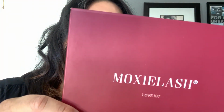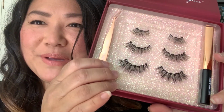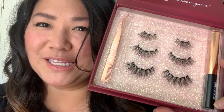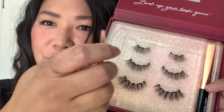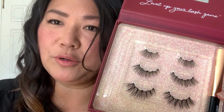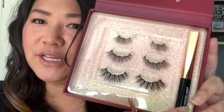Okay, so makeup is on. I'm going to open this up, and it looks like what's in here is a baby lash, sexy lash, and wifey lash. Okay, I'm going to go for the wifey today. It comes with a really cool, looks like a rose gold tool to hold the lashes, and then this is the magic.